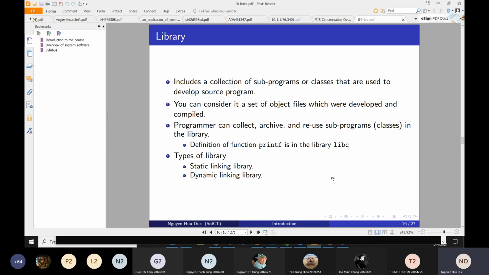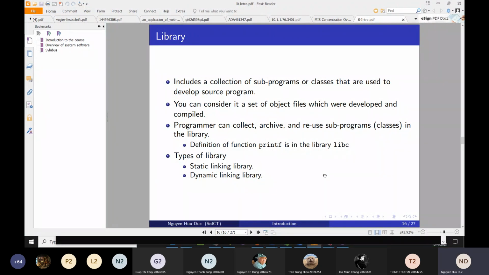So at this linking time, the actual address that we're missing in the object file will be filled in. After that, we will obtain a complete executable without any missing reference. So if we have an executable, that means we don't have any missing reference there. So we can load that executable into memory and then execute the code from that memory.